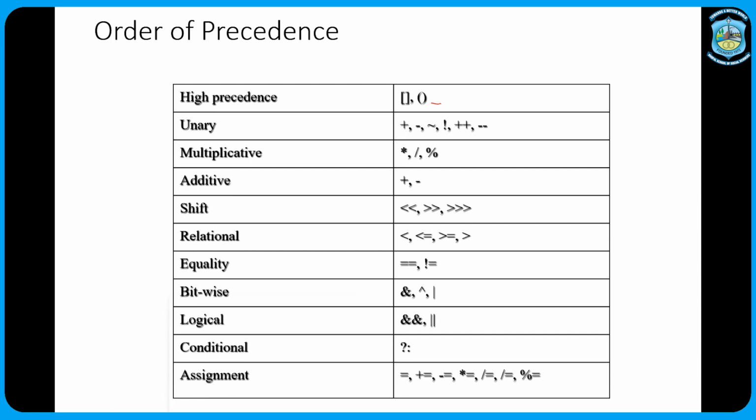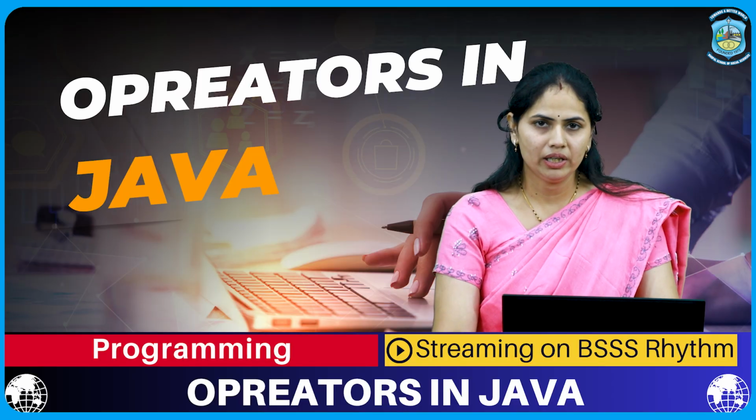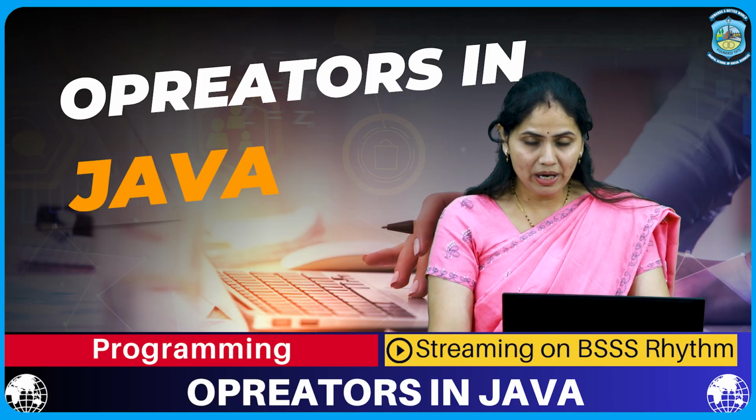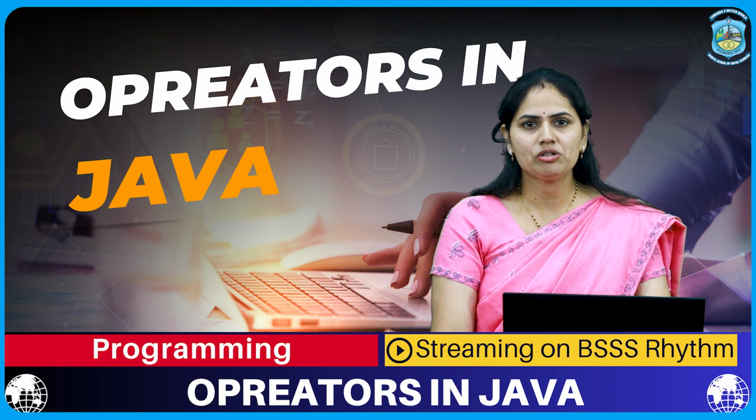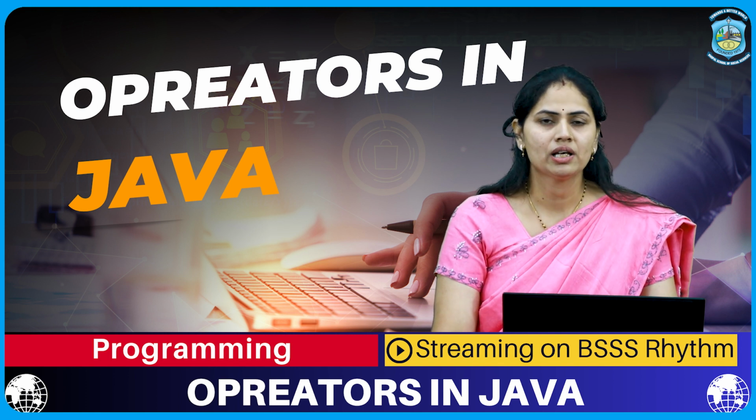Then the next precedence is of unary operators, then multiplicative operators, then additive operators, shift operators, relational operators, equality operators, bitwise, logical operators, conditional operator and assignment operator. So, these are the operators which we have in detail, but the most primarily used operators are those which we have discussed in this video.